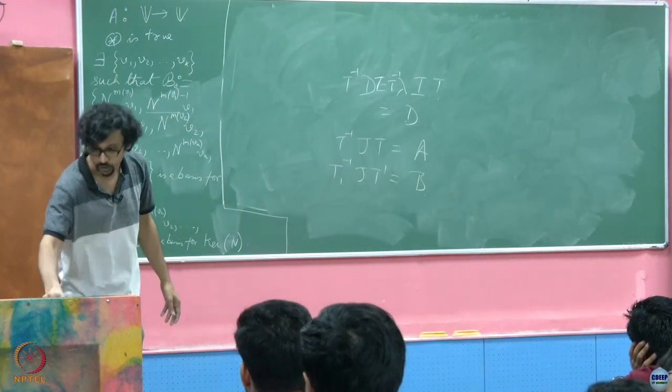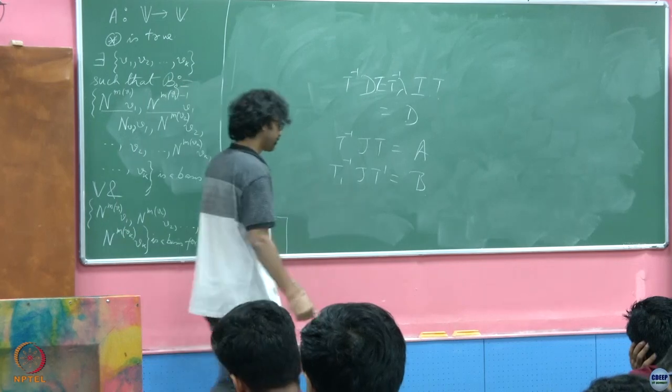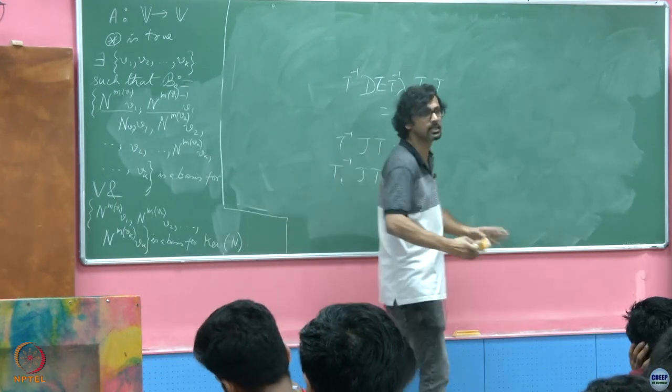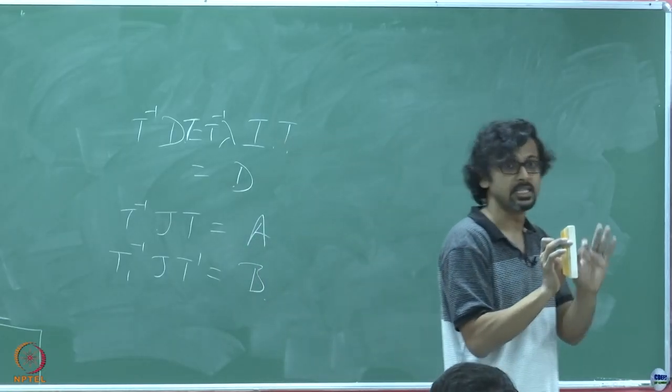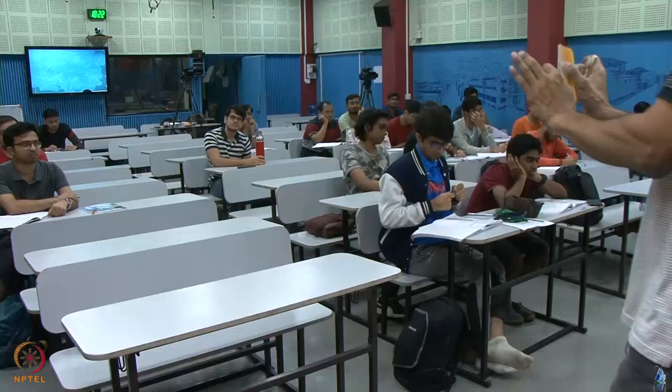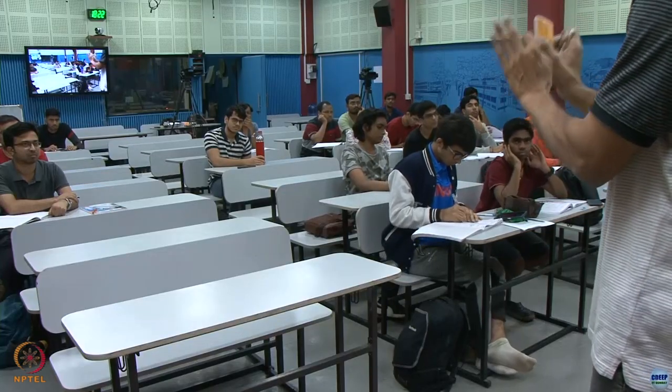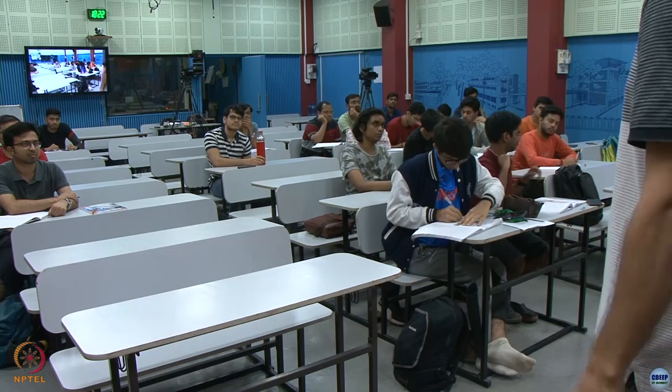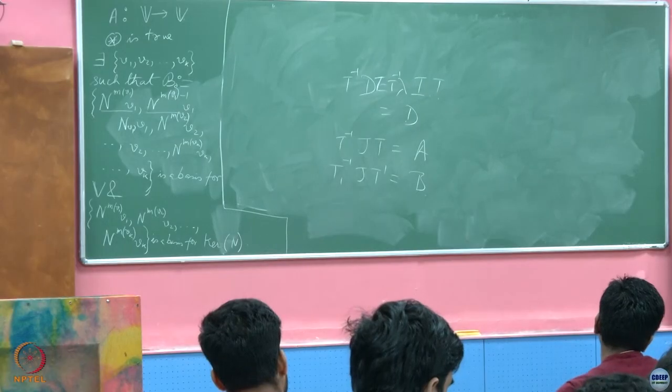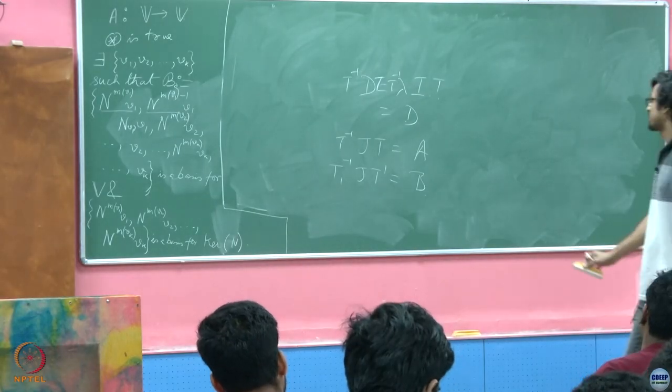So the Jordan form paves the way for the best possible representation that you can have for such matrices. Also, up to a permutation, if you want to check whether there exists a similarity transformation between two matrices which share the same characteristic polynomial, then you have to look for their Jordan canonical forms. So it's an if and only if condition.